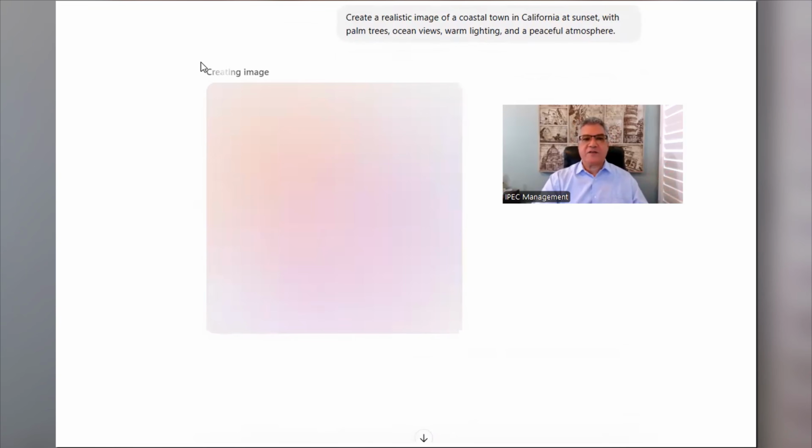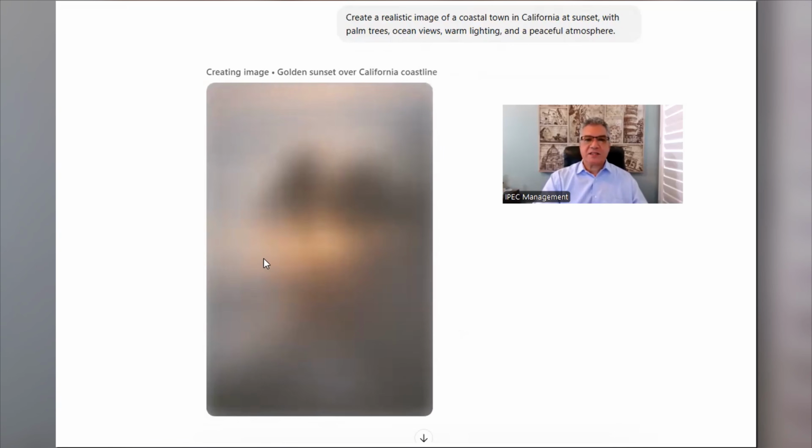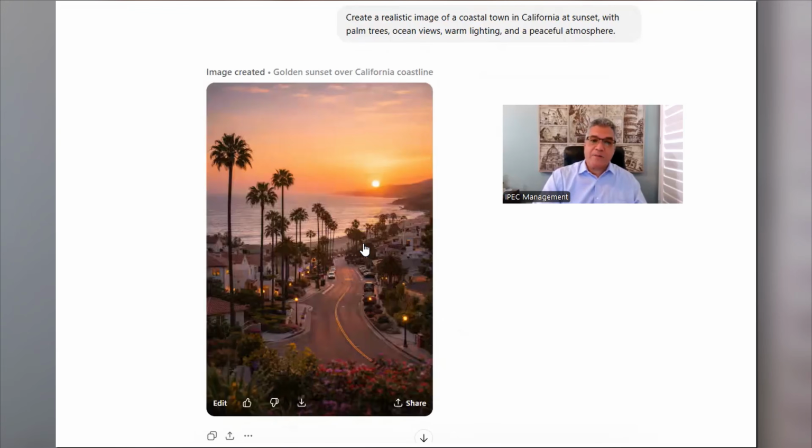You can see here the first thinking and then creating the image. This is the noise. And then you're going to see less noise, and developing. And look here, creating the image, golden sunset over California coastline. Because you gave this information and a better prompt than the first one, all of a sudden, look, that's what you got.